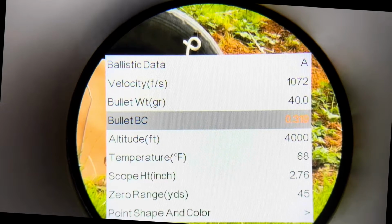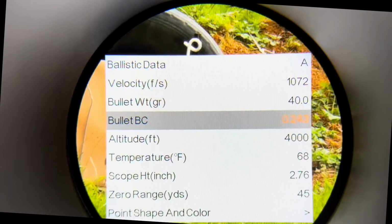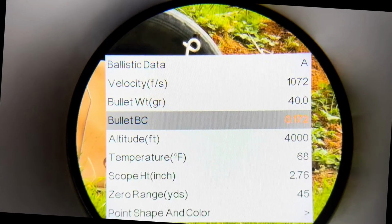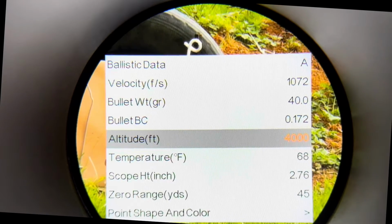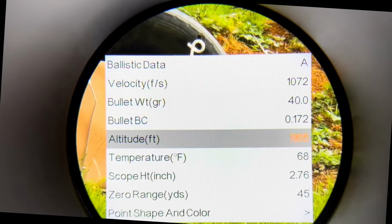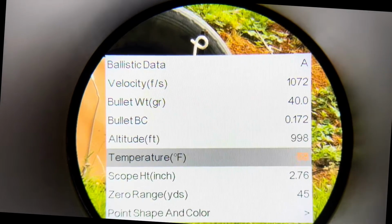So BC is G1 BC. Now for 22s, 0.172 seems to work. This can actually be measured. You can find the data on manufacturers' websites, some websites, especially match grade ammo, or you can measure it with some chronographs. Your average altitude, feet, just do 1,000-ish. All affects your calculations.